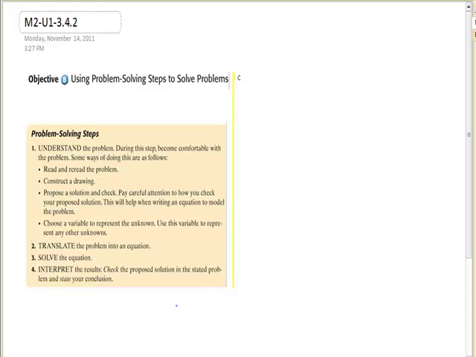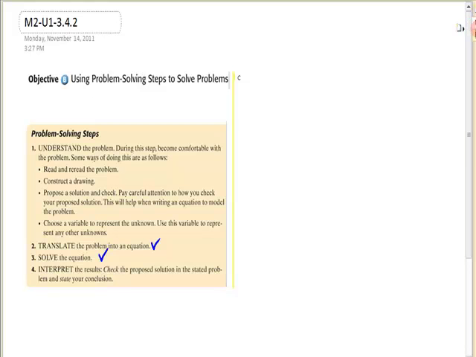Now, that one, at least you need to think about what would be a reasonable answer. Choose a variable to represent the unknown. All right, translate the problem into an equation. We practiced this in our last lesson. Solve the equation. We've done that in previous lessons. Interpret the results. This is something that you may really do mentally. It might not be part of your assignment, but you have to look at your answer and see if it is reasonable, and then if you were communicating with someone else, you would have to form a sentence to explain your solution. All right, let's take a look.